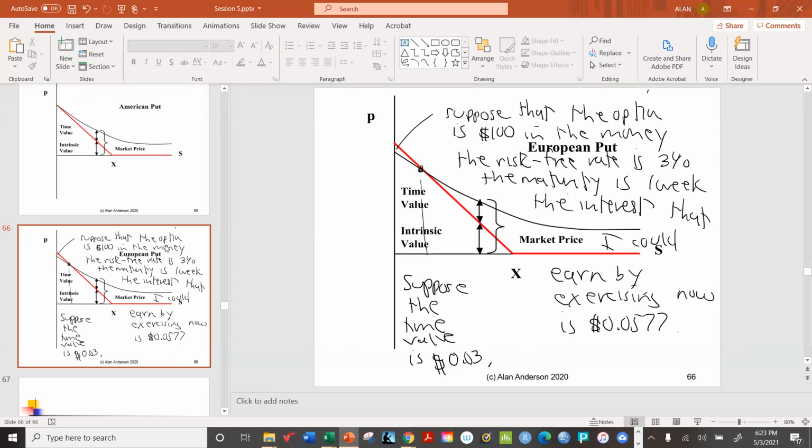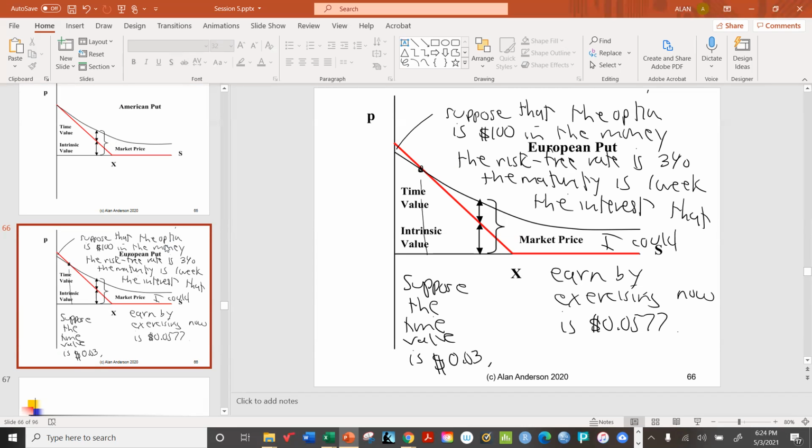Now, keep in mind, one thing I do want to mention here: when you exercise an option prior to maturity, you lose the time value. You only collect the payoff. So when you exercise an American option prior to maturity, you're weighing the gain of the payoff itself relative to the remaining time value that the option has. So if I could exercise this right now, I certainly would, because I could earn 5.77 cents worth of interest compared to the time value of 3 cents that I would have to give up by exercising the option.